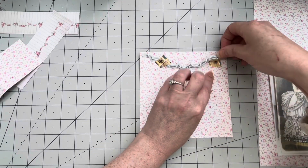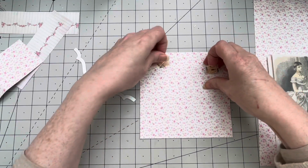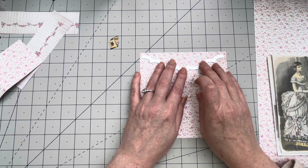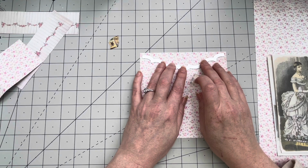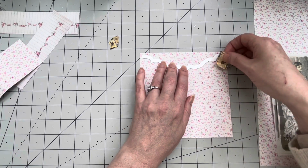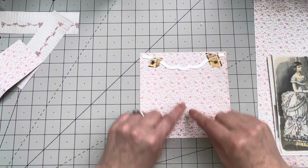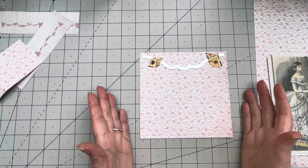Oh, you need to glue it on the other way around, love. Otherwise, it won't cut your paper. Am I doing it the right way? You are. So I'm going to take this bit off and then also on the bottom. So I'll be right back.